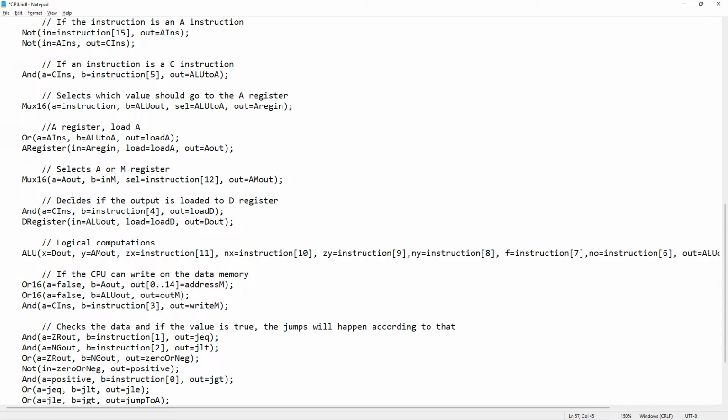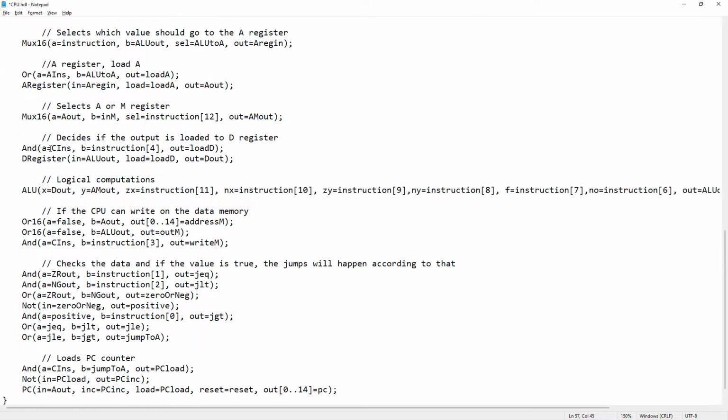Okay, now it is checked if the output we get is loaded into the D register. How it is done: in an AND gate we take the C instruction as the first input and instruction bit 4 as the second input, and output it as loadD, because it finally decides which value exactly is getting into the D register.